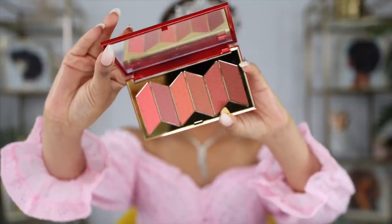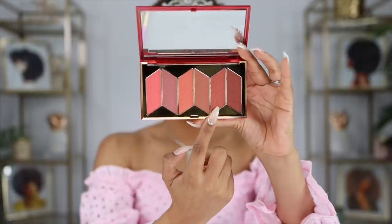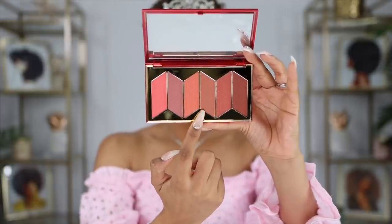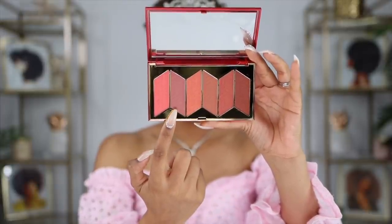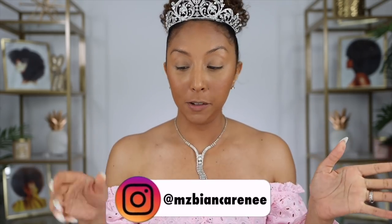Now let's get back into some more Barbie makeup — this is the Pure and Barbie Malibu Blush six-piece blush palette. The colors are Wish, Sweet Dreams, Malibu, Believe, California Dreams, and Boss. I think I'm going to go with California Dreams — being a Cali girl, it only makes sense. Whoa, that is pigmented! Cute rosy cheeks.